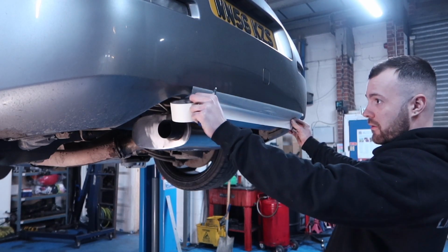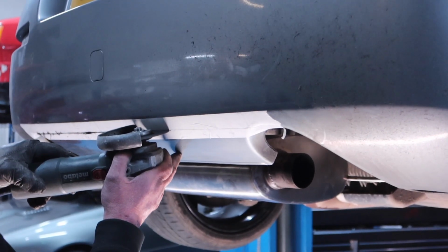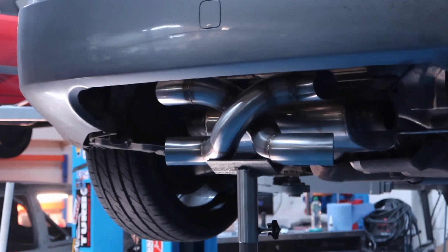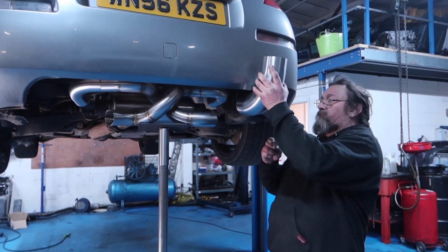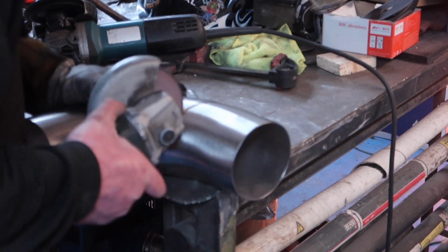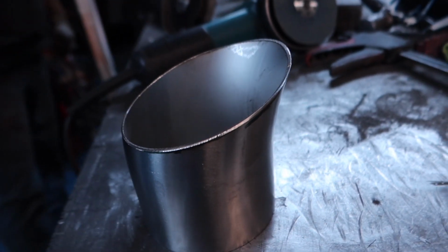Now I think this is where we will start upsetting the purists. The new exhaust design means that we want it to be as visible as possible, and this section of the bumper really was ruining that, so chopping that away is going to really show off all of the craftsmanship that's gone into this. And the next thing was the tips. We wanted to do something custom, so using a 4-inch bend, Crouch just cut across it on a slant, which creates this really cool teardrop effect.